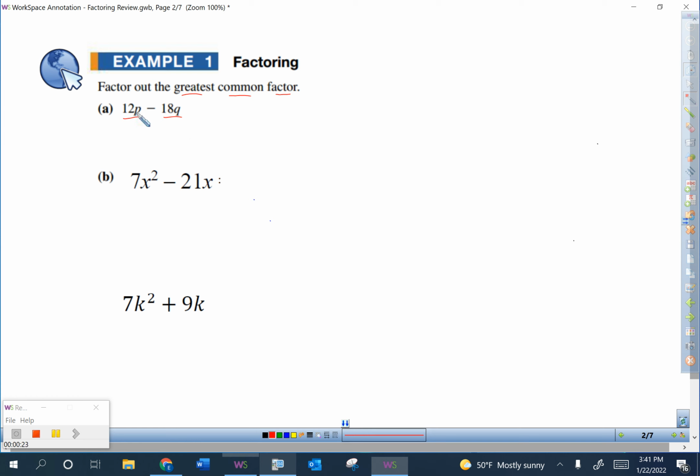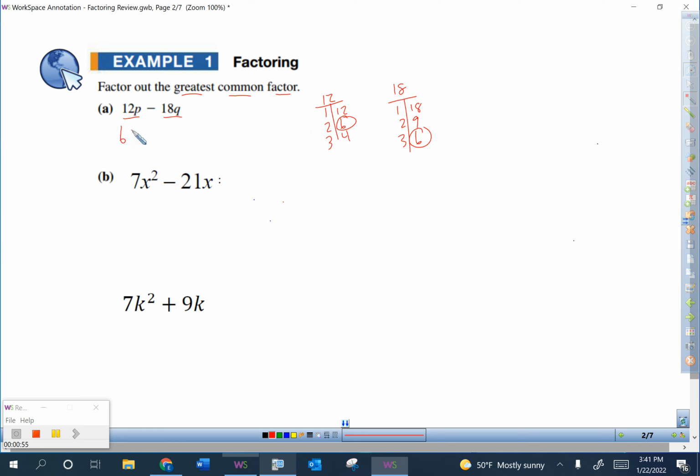We'll notice that the variables are different here, so we don't have a shared variable, but 12 and 18 do have shared factors. Okay, so I'm going to list this out for the first one, but I hope we can think through some of these. 1 times 12 are factors, 2 and 6, 3 and 4, and 18 doing the same thing. We could have 1 times 18, 2 times 9, or 3 times 6, and I go in order so I don't miss any. Okay, and the largest factor between these is the number 6.